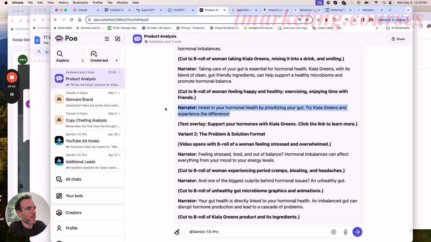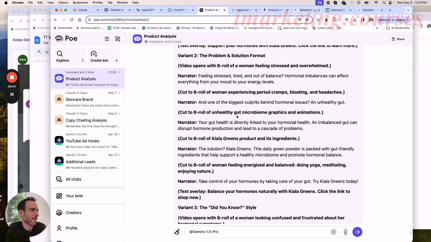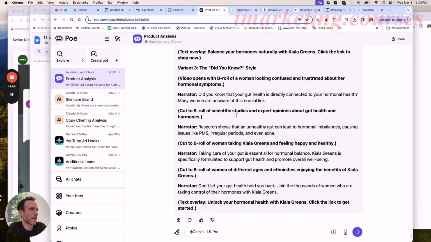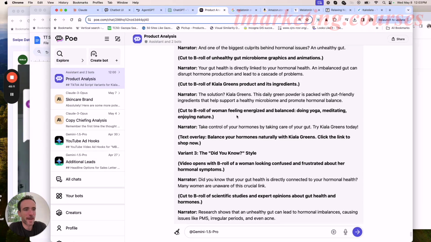So the end is a little weak. You could have the little banner up there, like, click the link below on TIK TOK Shop, right? So again, these are pretty simple, but you don't actually need a lot of complicated stuff here for TIK TOK Shop. The mechanisms aren't hard.